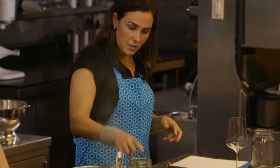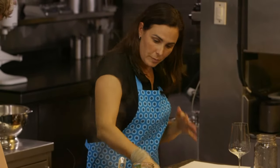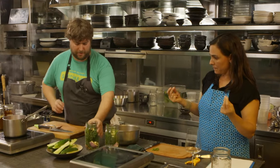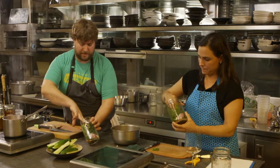So you've got your dill and your shallot and your garlic and your pickling spice. And now let's start getting our cucumbers in there. I like to tuck everything down to one side.